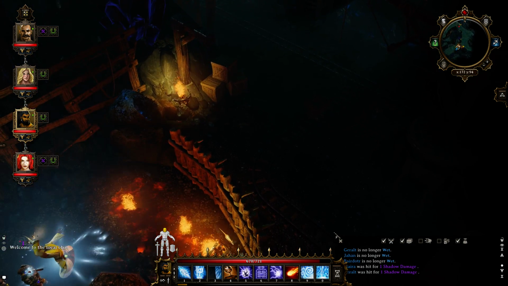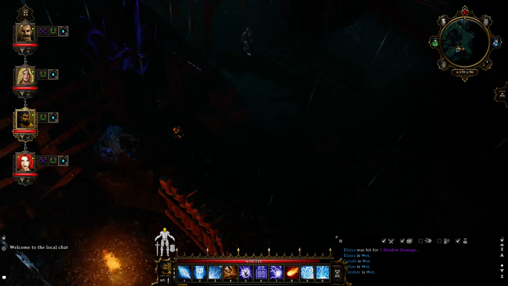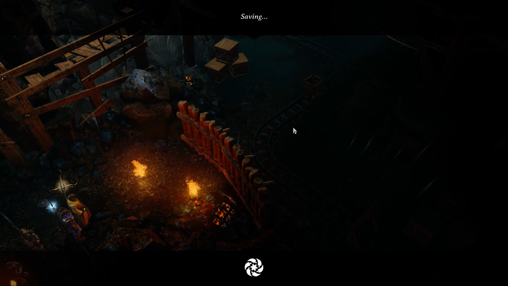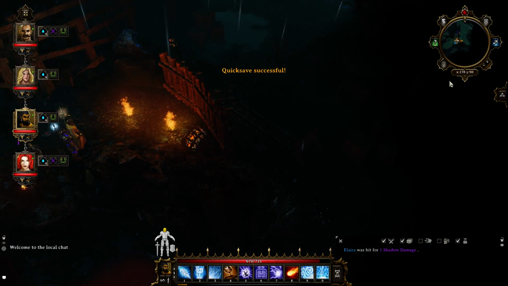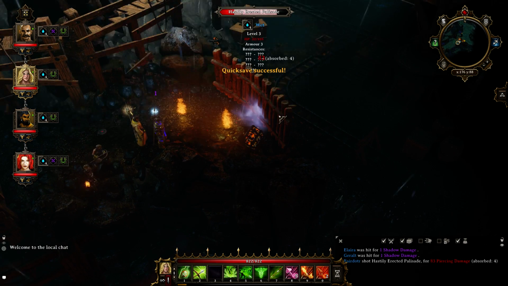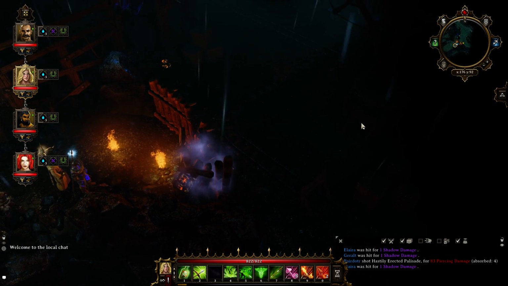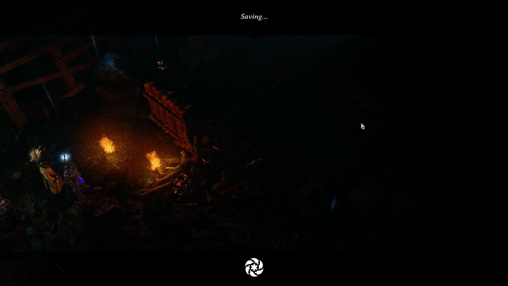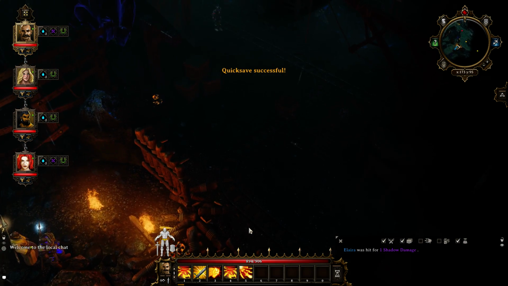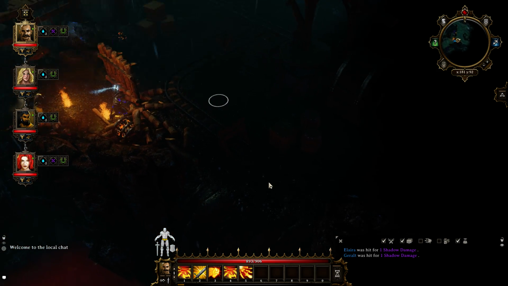So, I'm not really sure what his patrol path is. I'm hoping he can't see me through the fence. He does not. Oh, he just patrols back and forth there. That is devious. Hastily erected palisade. That's not the only thing that was hastily erected today. Alright, rolling out. Let's get out of here.